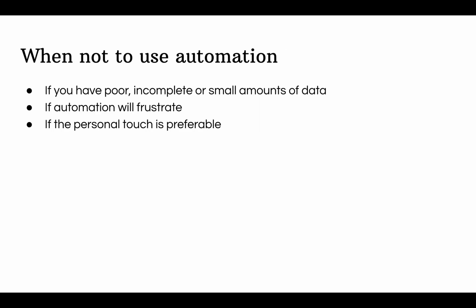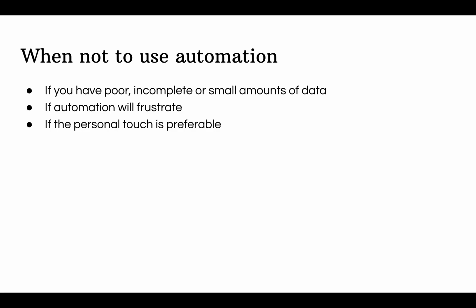So that's a few examples of automation there, but automation is not in itself a silver bullet, and we shouldn't treat it as such. In some instances, you probably would choose not to use automation. For example, if you have a small data set, or if it's incomplete in some way. When you try to send out personalized emails to people, if you don't have their name, it makes it a lot harder to do that. So in those instances, I may opt for more of a manual approach.